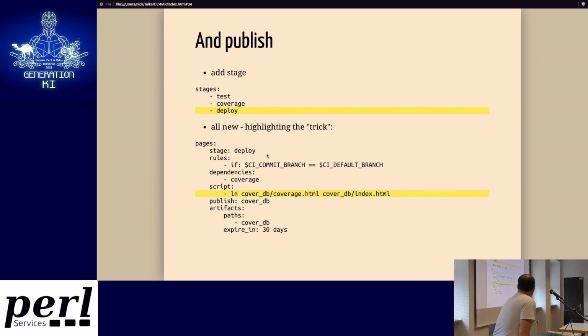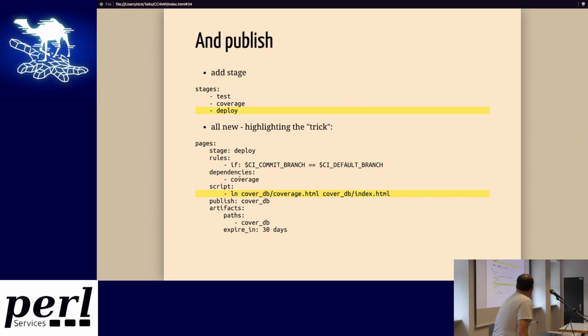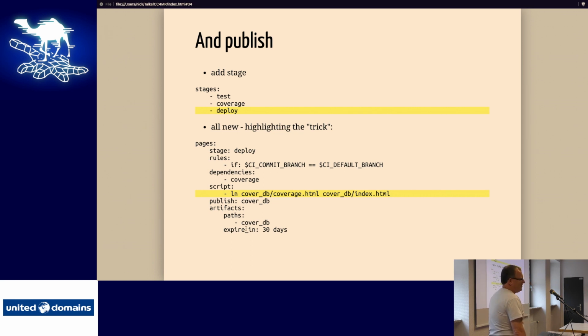Anyway, here we go. This is all magic boilerplate. If we're on main, run this stage. Run it after that stage. Do that hack I said. Publish these artifacts. I can't run this as one stage apparently. And my artifact's going to be those paths. I think I can expire the artifacts, though I don't think that matters. It's less than 30 days. If these things vanish after 30 days of no activity, I'll tell you I got it wrong. It really all is this, and it was a bit of a fight getting this right. So just steal this slide.